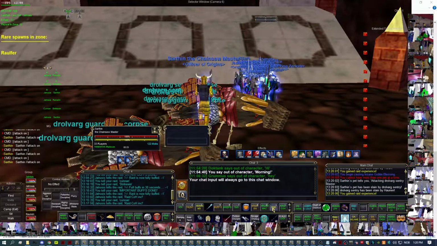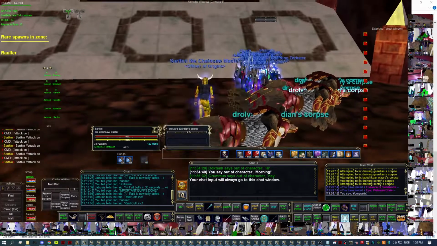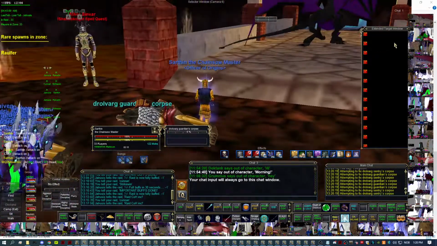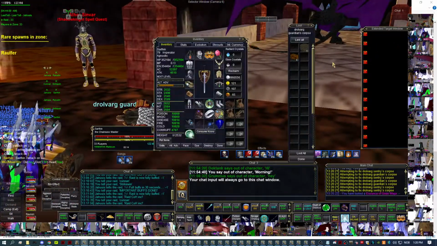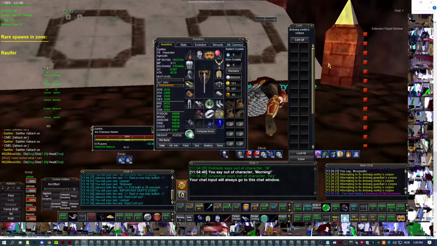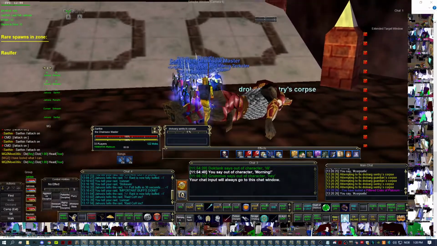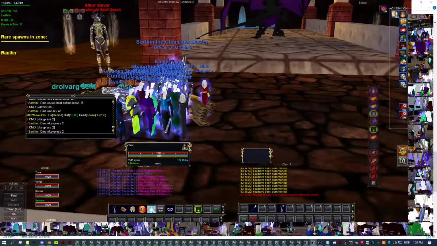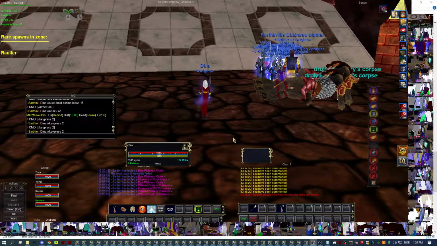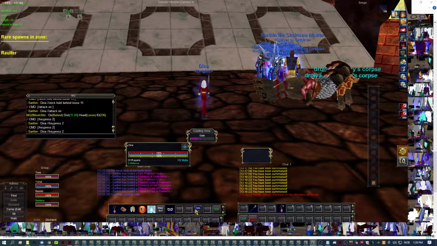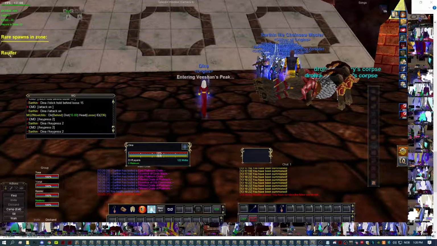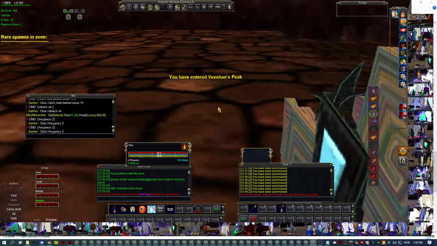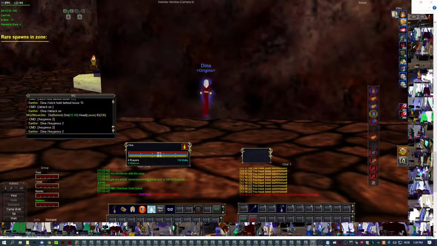And for those of you who are actually playing on this server and may already be in Veeshan's Peak, here's a neat trick. If you have a character with a summon clicky or a mage, like I have a mage here, what I've done with my mage is I have bound myself close to where the boss that I just triggered spawns. So you may do that. So here I am.